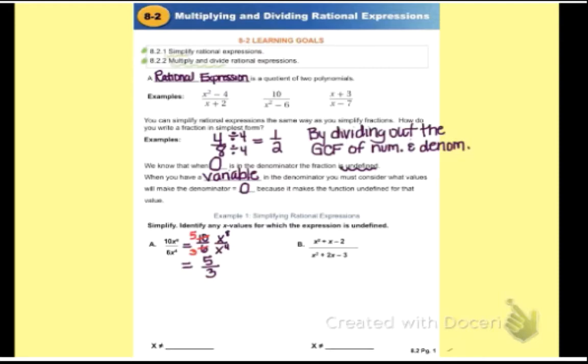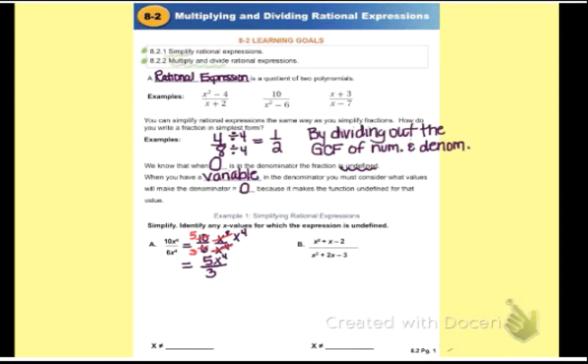But it might actually be even easier to think about just doing some canceling. We know that we really have 4 x's on the bottom and we have 8 of them on the top. So if we were to cancel out all of these x's on the bottom, then we would only have 4 left on the top. And so that's really an easier way to look at that when we're simplifying these rational expressions with variables. So we think more about canceling instead of necessarily subtracting the exponents. So that leaves me with 5x to the 4th over 3.